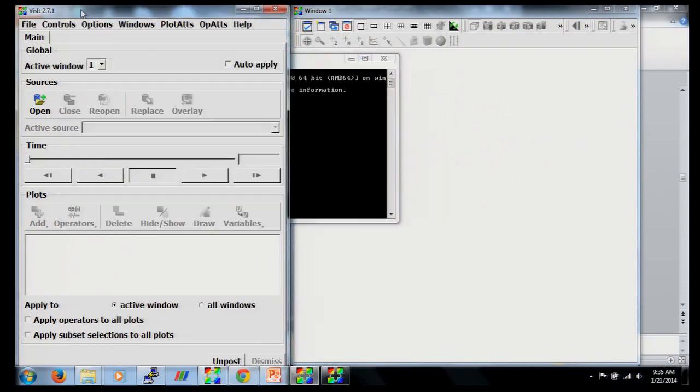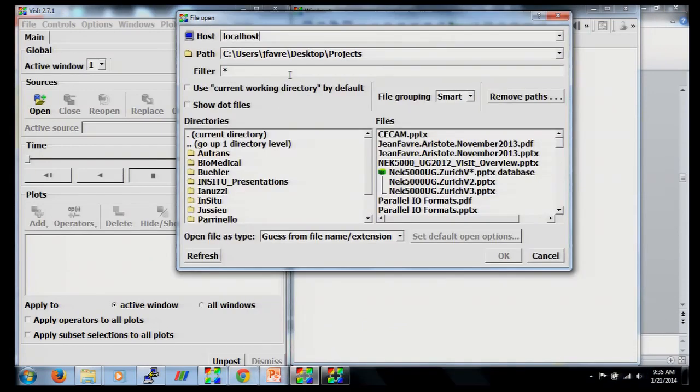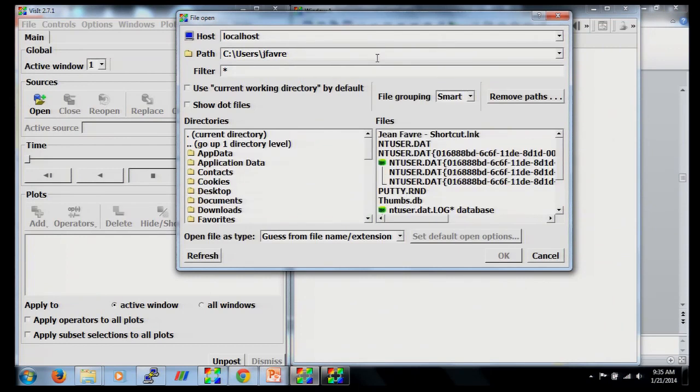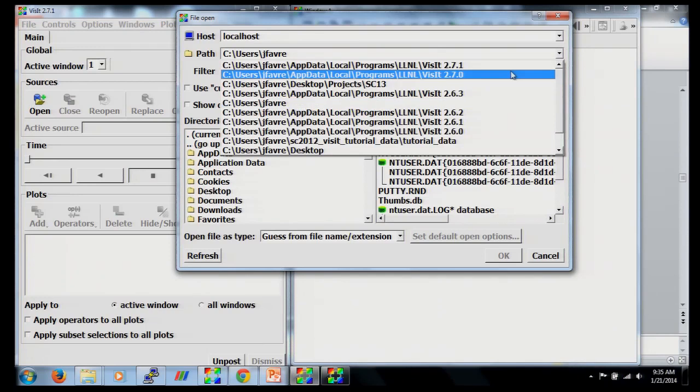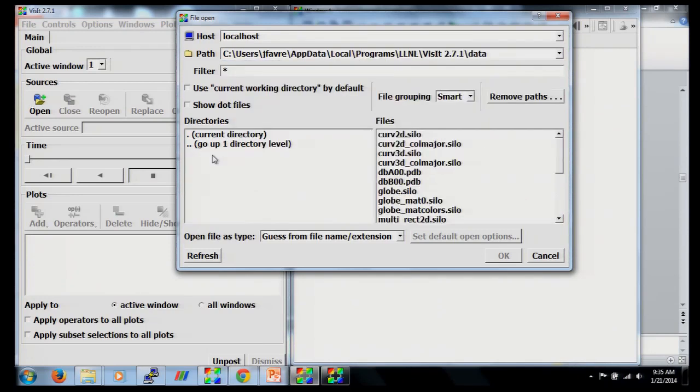They are found in a subdirectory called data. So if I open my file like this, I have to find where I put it, which is something interesting. This is a challenge. Oh, there we go. So app data visit 201 data. There we go.